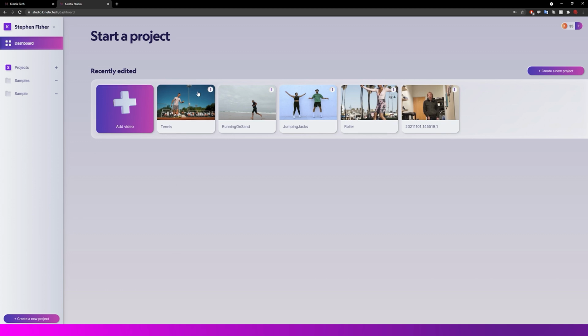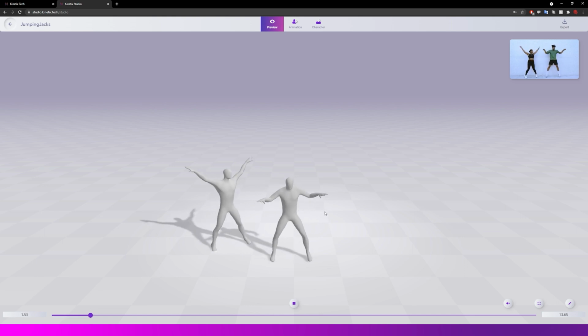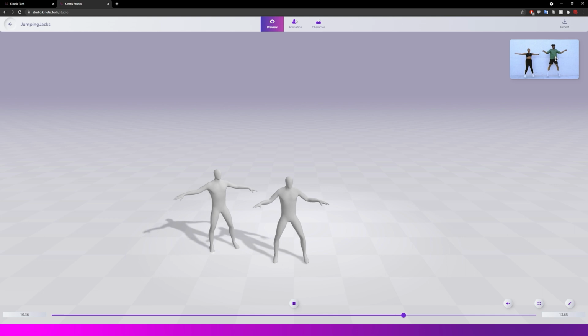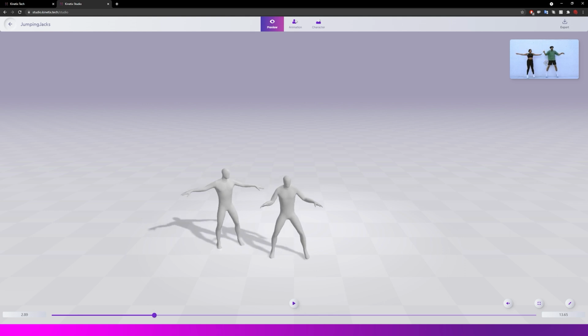So if we choose one of these prefabs, let's say the jumping jacks, what it does is you upload your video and choose which video you want. It will then take some time to process that video. Using its AI algorithm, it works out landmarks like the head, the arms, the legs, etc., and creates a rudimentary model or mesh that has that data captured. So it's taking the video up here and creating a mesh and a wireframe that tries to approximate the motions of a person's body.